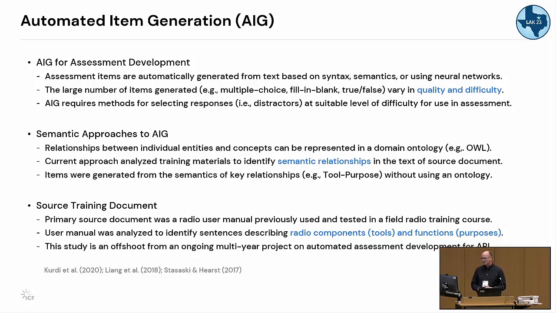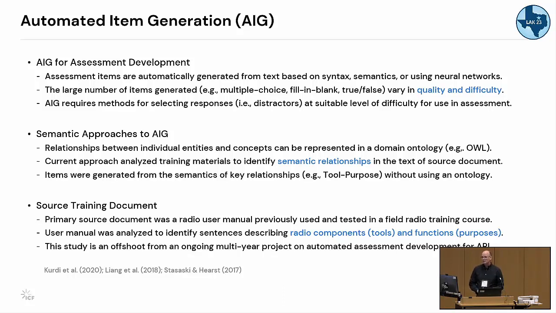And in terms of the source document, this manual consisted of about 3,000 sentences. The sentences were a variety of types, and the task for the prototype that was being developed is that you take some input, provide it to the system, it identifies the salient content, and from that takes the sentences and transforms them into the question stems and also the response options. So the response options are taken as words contained within the sentence. That is the task of the larger system, and we're going to look at some of the features that contribute to difficulty.